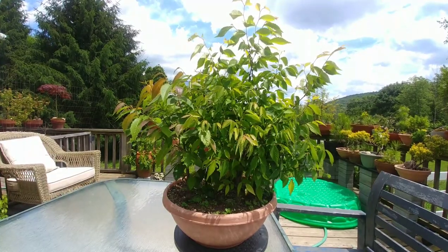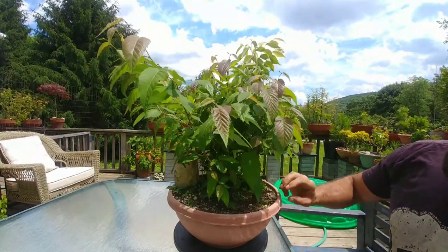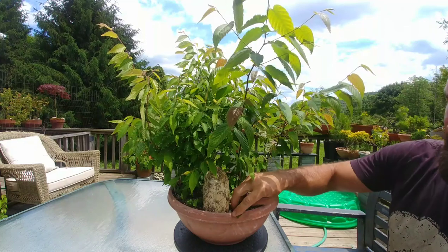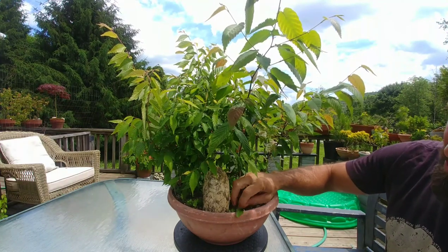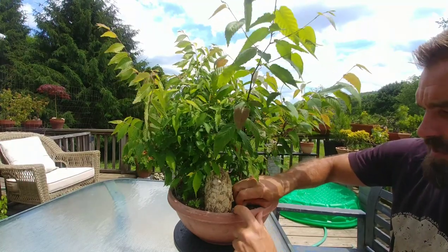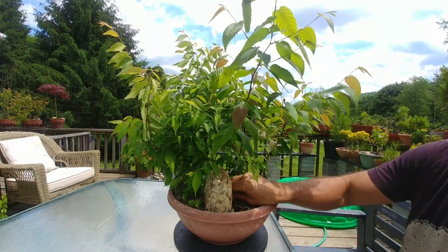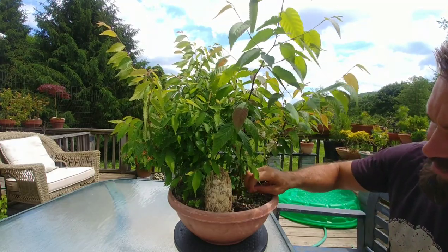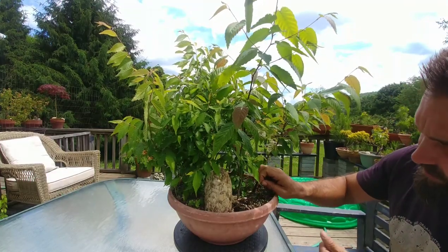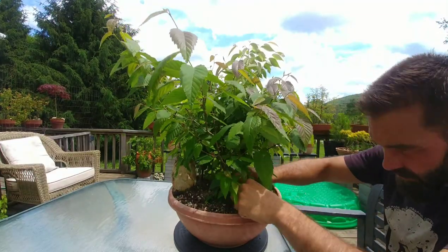This thing looks like a terracotta pot but it's just one of my larger plastic pots with that color. It was actually large enough and deep enough for me to put it up on the railing and it not be disturbed by any of the winds here. So rather than spending the extra money doing another terracotta upgrade, I said it's serving its purpose — it's the right size and the right color, so let's save some money.